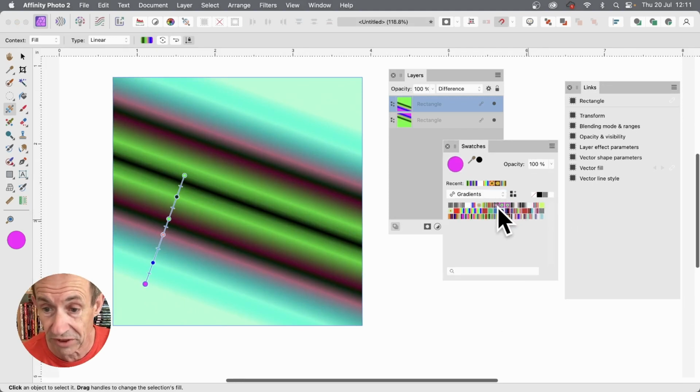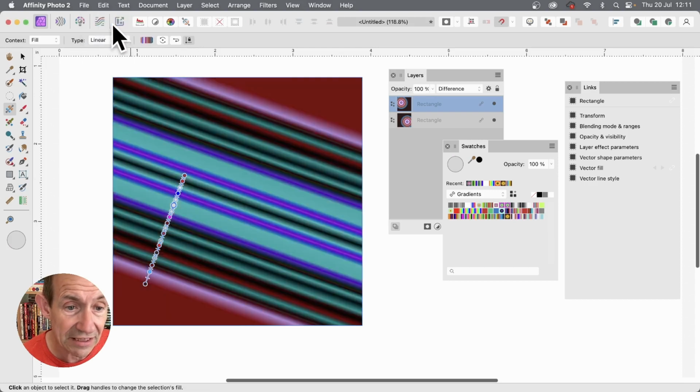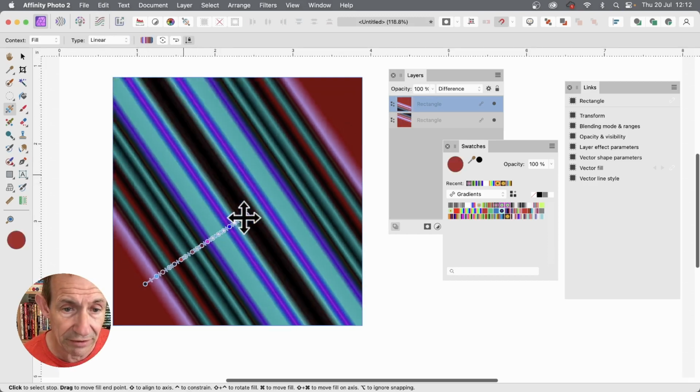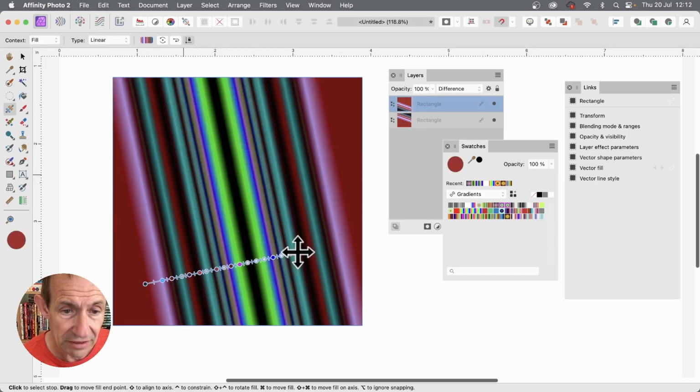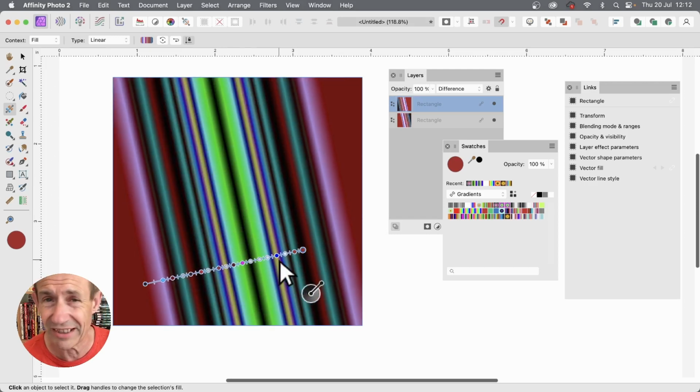Now you could also select this one. Now that obviously isn't reflected. Well, it still is reflected. In fact, it's just reflected there. But I'm just going to go up here and set it to linear. And now you can see again, you've got a reflected gradient. And you can move it around. Just reposition it. Now, you will notice that you will get quite a few black lines there, which is not ideal.